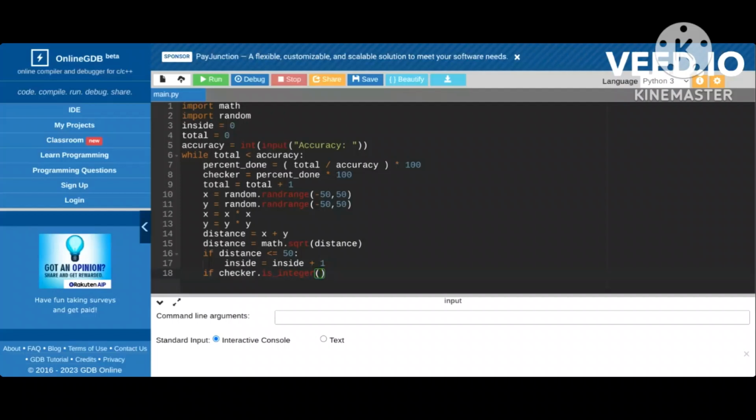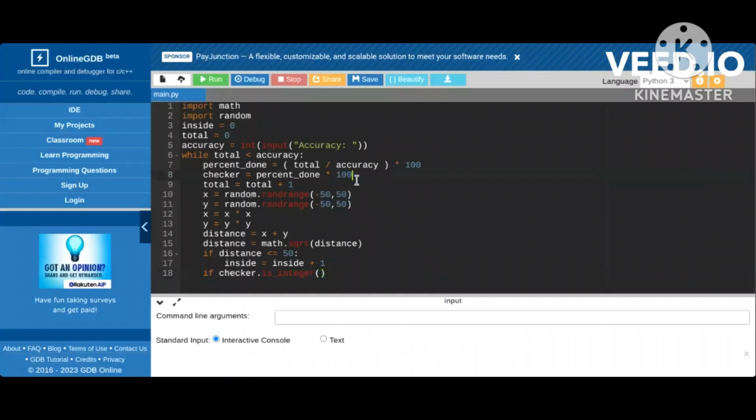We only want it to tell us that it's a certain way through whenever it has gone up 0.1% in this case. Anyway, what this is doing is checking if the checker is an integer. Now, of course, remember I said that was going up 0.1, and for example, 9.9%, that's not an integer, that's a float.